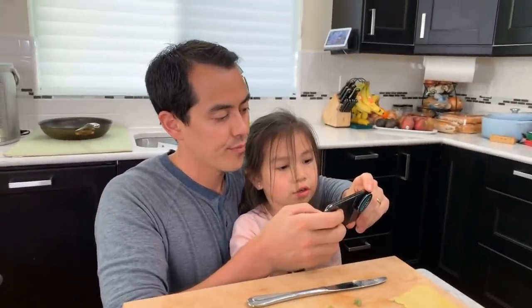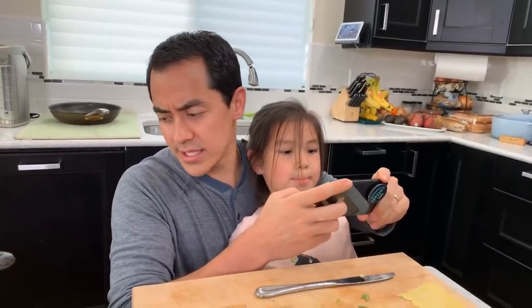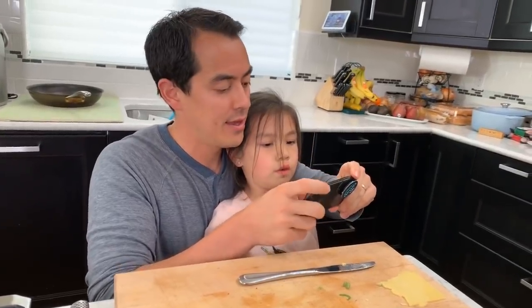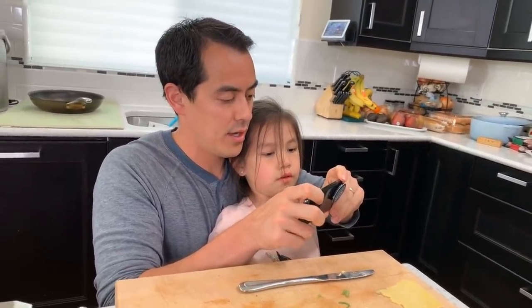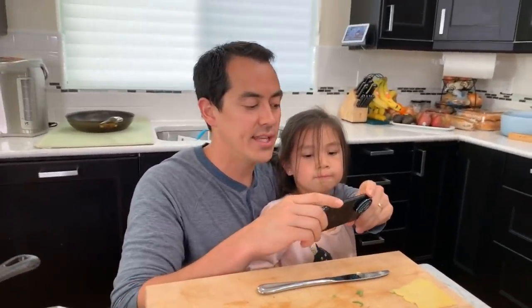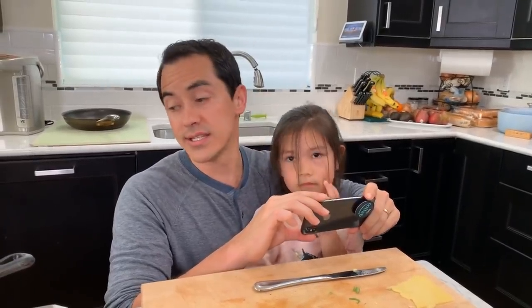Someone asked, what setting is your stove on? It's actually on low right now, but when I first heat up the pan, it's like medium high. And Lupita asks, how long on each side? So for my pan specifically, it's 3 minutes on the first side, and I just set it for 2 minutes on the other.